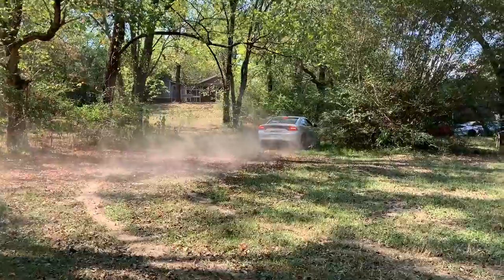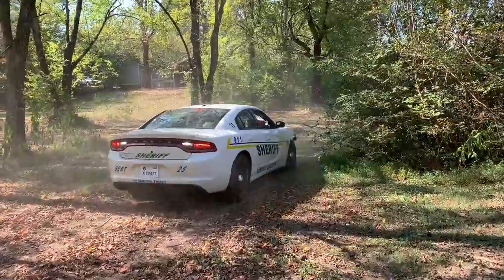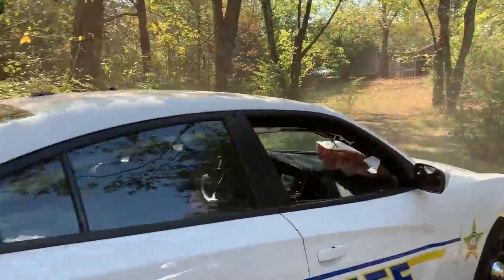Woo! That sucker shot off, dude. That's crazy. Yo, that sucker launches. This thing freaking launches hard, oh man. Oh my gosh, I want to review that footage. I'm not even kidding, it launched hard on dirt with traction control off, dude. It launched. No spin at all. There was really no spin. It looked fast and it sounded good. It looked like you were in a pursuit or on a call, dude, or something.